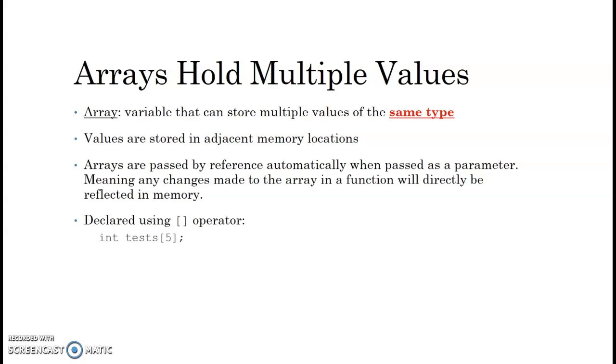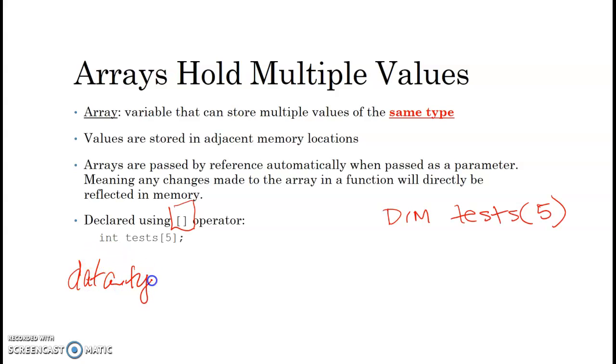When we declare an array, we declare it using the square brackets. Very similar to when we would declare an array in BASIC, and we would give it a size. We used parentheses in BASIC, but we will use the square brackets in C++, and most of the modern day languages do that. Here we can see an example of an array being declared. It always has a data type. In this case, we are declaring it to be of integer type.